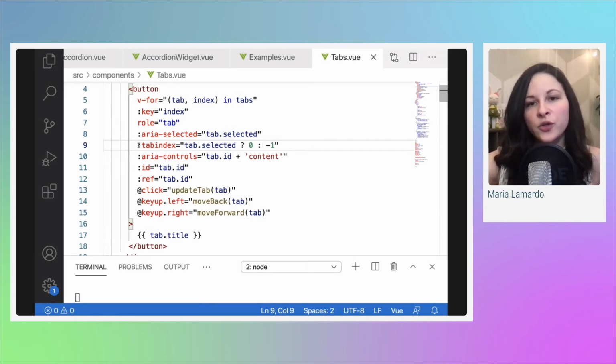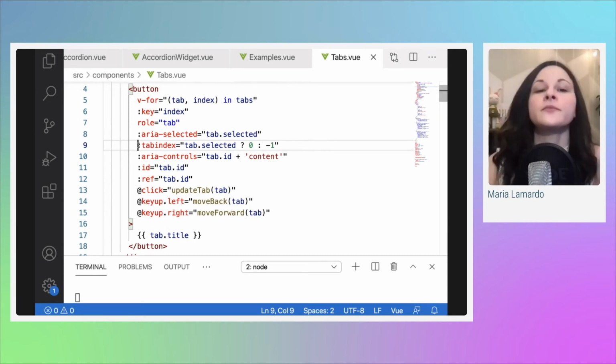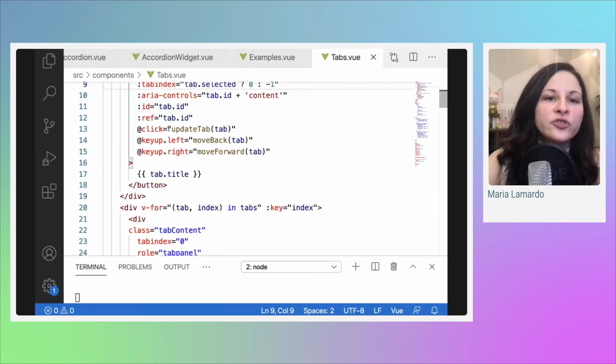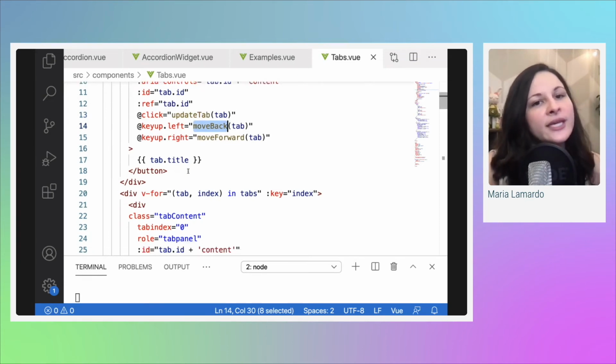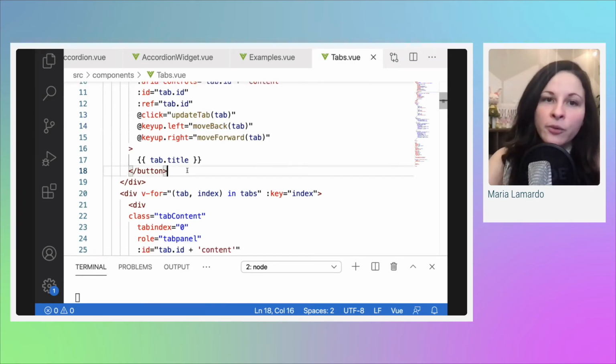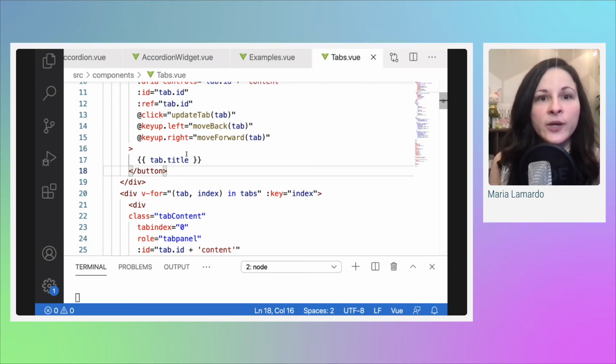You can use tab index of -1 to programmatically call focus to those elements. I've also made it so that we can update the tab when I press my right and left arrow keys. And again, depending on your implementation, you're going to want to add up and down arrow keyboard functionality as well.